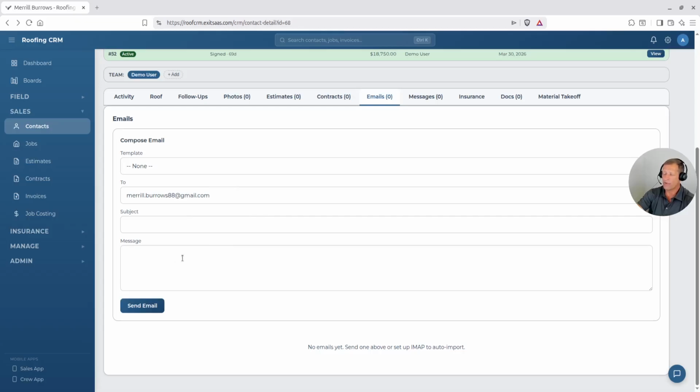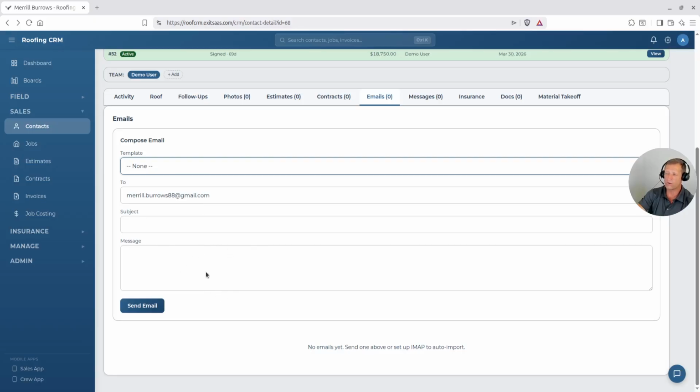Now, rather than your employee being able to type some crazy stuff in here and accidentally send it to your customer, something they wrote because they were having a bad day, you can select from templates, build email templates, and you can force it.